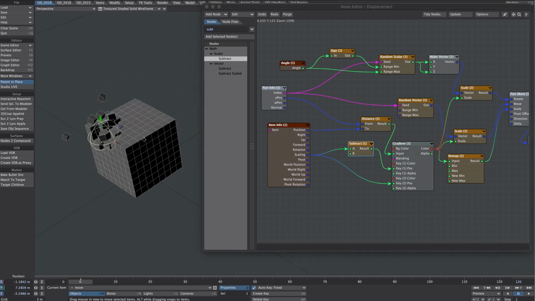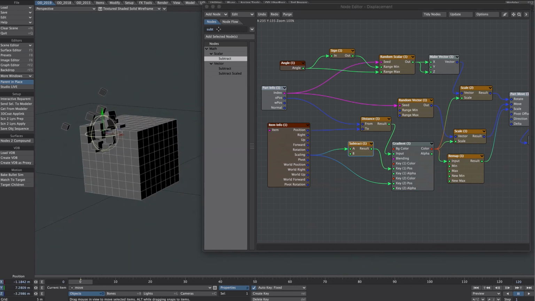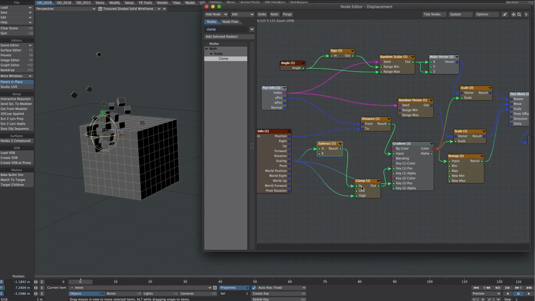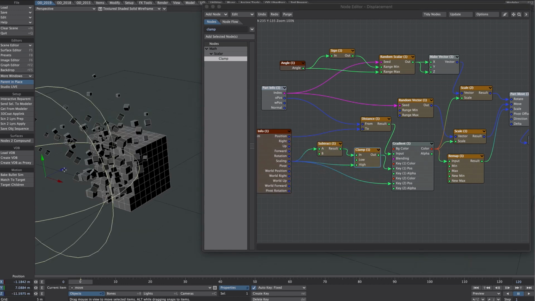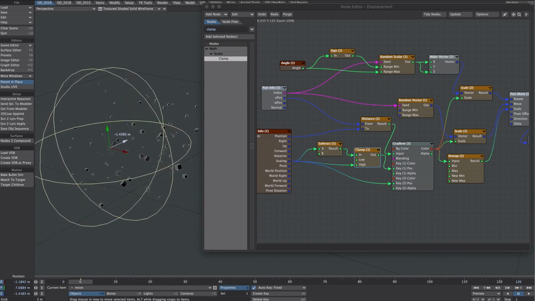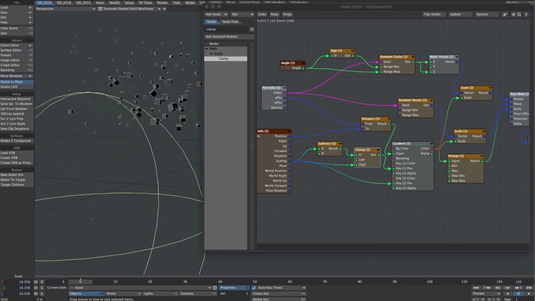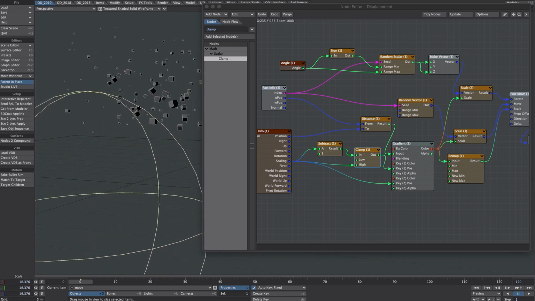Now you may get some strange results if your subtracted value takes the scaling into the minus, but there is a way around that, and that's to use the clamp node. We'll take that out of there and into the position. We want a low number in here, not quite 0. The high value could be just a massive number, but we know it's not going to go above this value, so we might as well clamp it with that value there. A possible downside to using the distance is you get to a certain point and it starts to reform. So make sure when you're scaling that you cover the full object to stop this from happening.